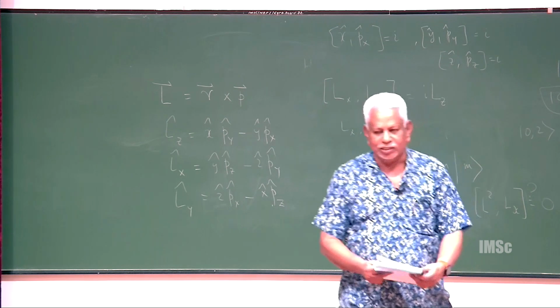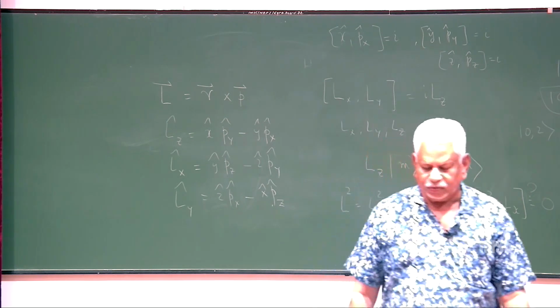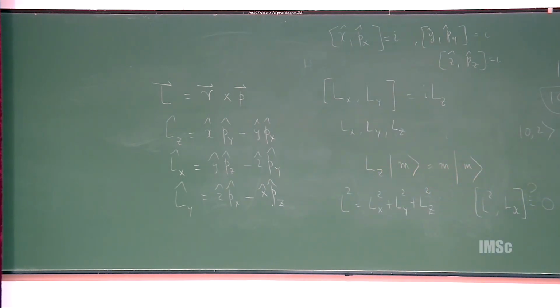Similarly for Ly, Lz, right? So this operator called L square commutes with all of them. So L square with Lz is also 0, correct? So if Lz is diagonal, I can also make L square diagonal because both are commuting. Commuting matrices, if they commute, you can diagonalize both of them simultaneously. That's probably something which I should have mentioned.